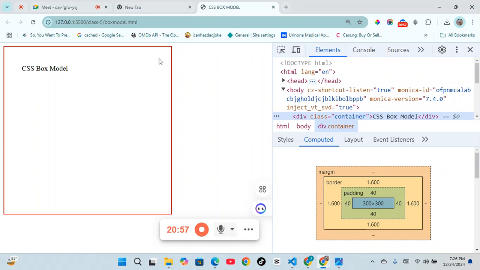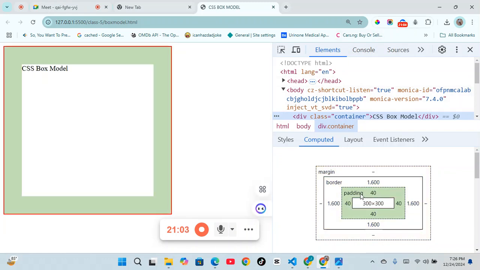So you can see how big this element is. Very big. Why? Because of the padding space. And if I hover on the padding, look at the space highlighted on the left side of the browser. I see the space highlighted there.